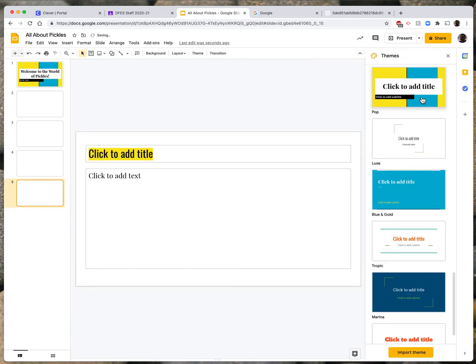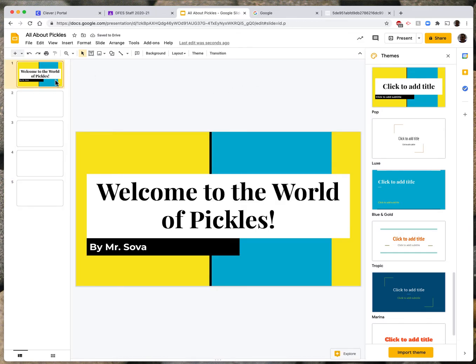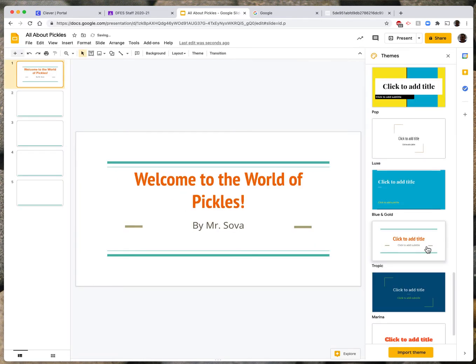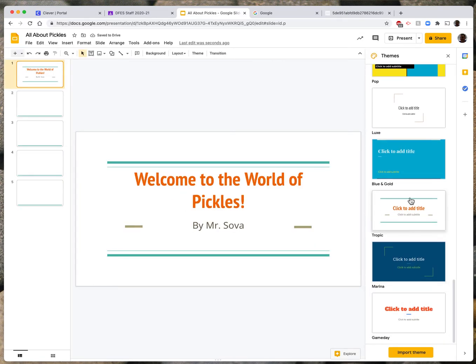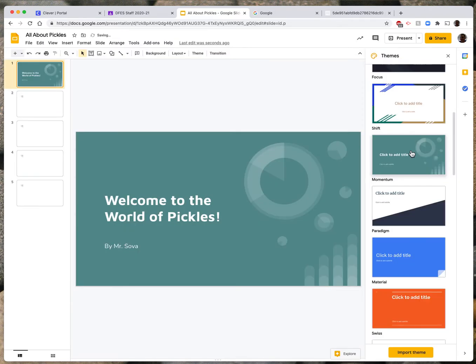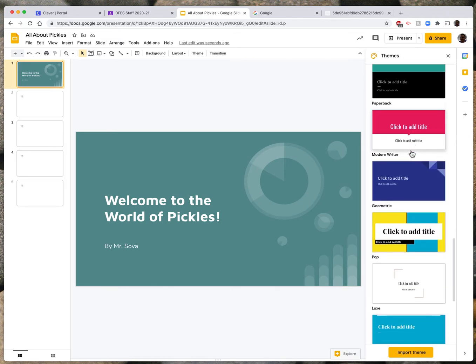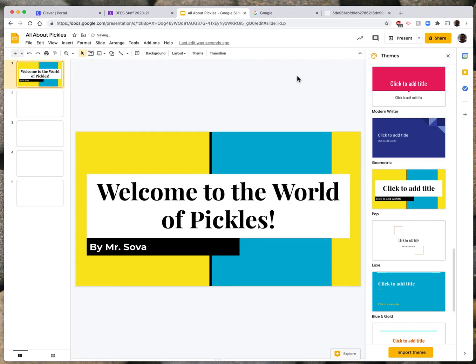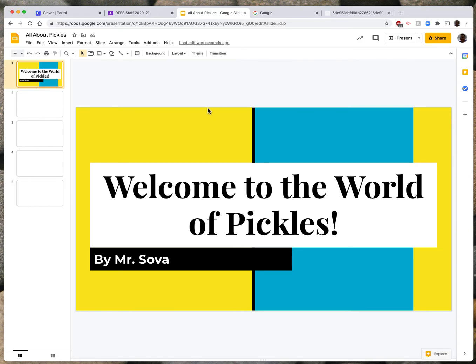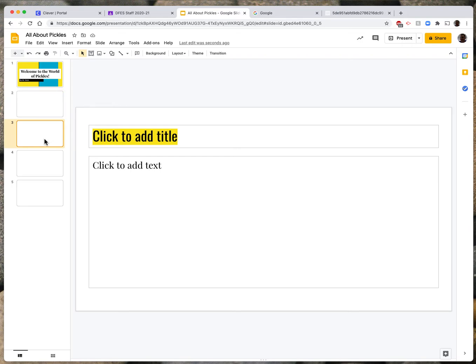So now what happens is everything that I type turns into that theme. It uses that theme. Okay, now, of course, I could go in and I could make it this theme if I want to. That doesn't look very pickle-like. I could do this theme. Well, those could be bubbles in the pickle brining juice, but you know what? I'm going to go back to my original. I like that one. And it's our school colors. Lovely.